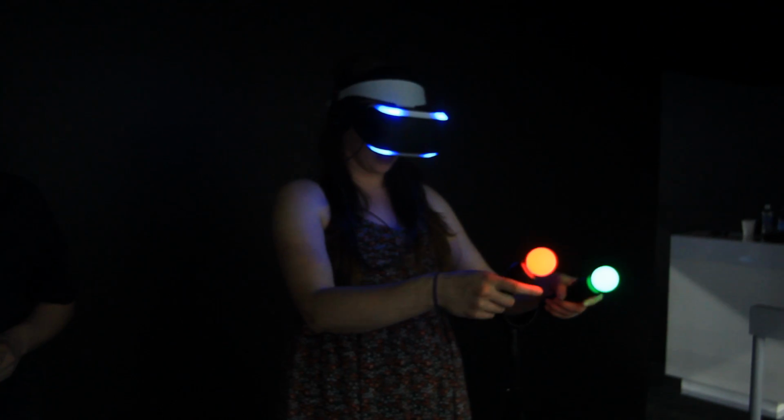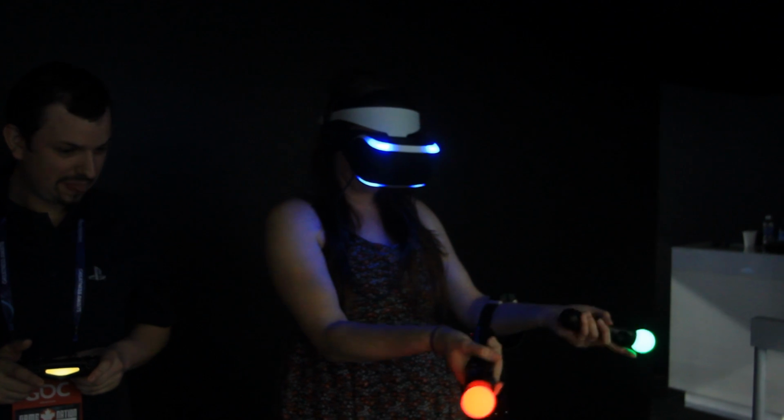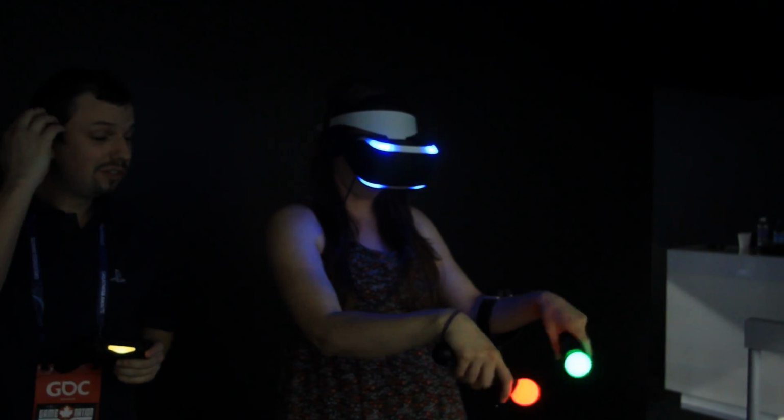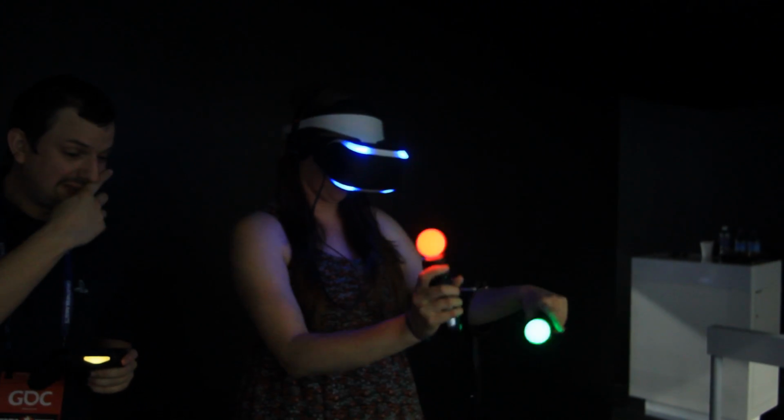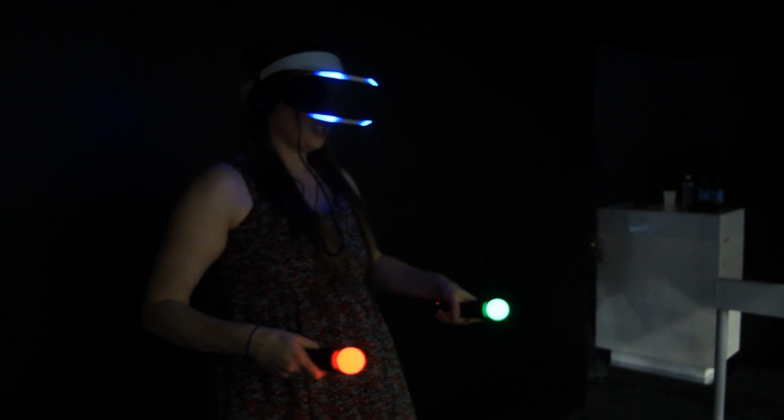And then the second demo that we did was a knight. You had two floating gauntlet fists that you could punch this dummy with, and there were a collection of swords that you could pick up and just stab with, which was really exciting. And I tried really hard to get it sideways through his body, but they weren't quite ready for that creativity. There we go. Oh yeah, two swords.